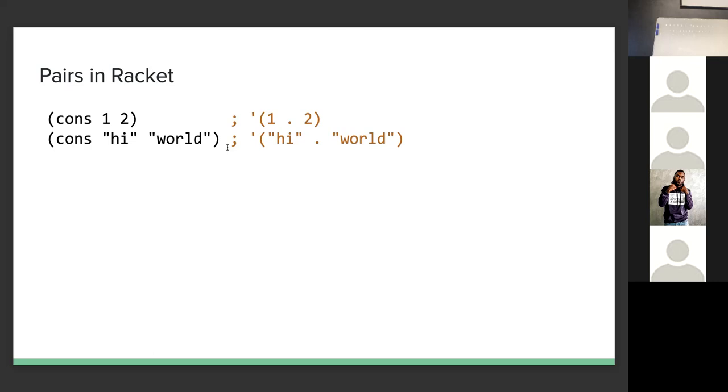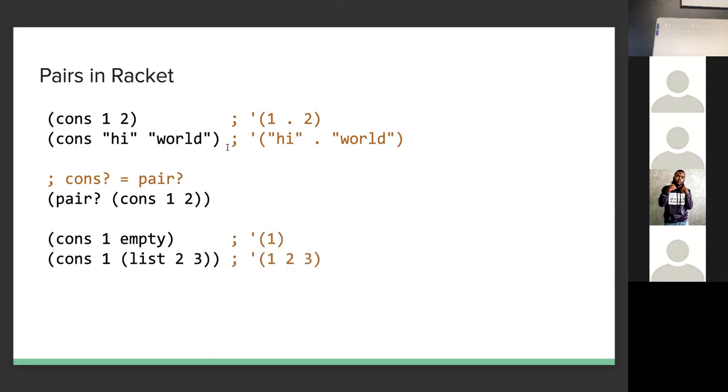1.2. Now, the dot is the Lisp notation for pairs. I think you cannot actually write dot in Racket. It's only how it displays it for some reason. But anyway, so you can just use any two values and you can build a pair out of them. So cons builds a pair. And so we had this predicate called cons with a question mark. Now, whenever we would like to talk about pairs, we will instead use a pair with a question mark.